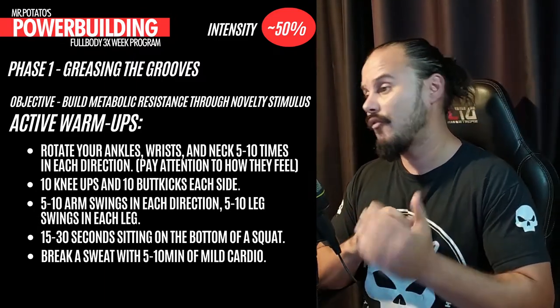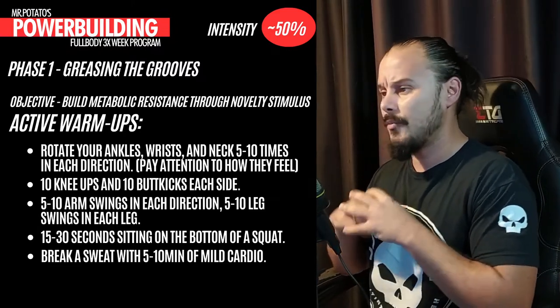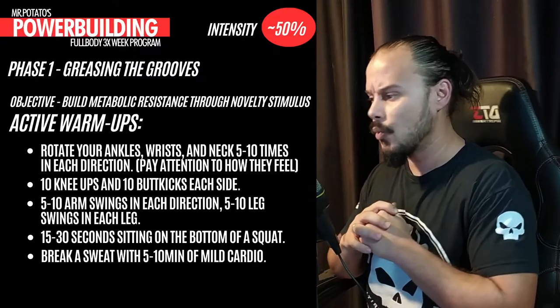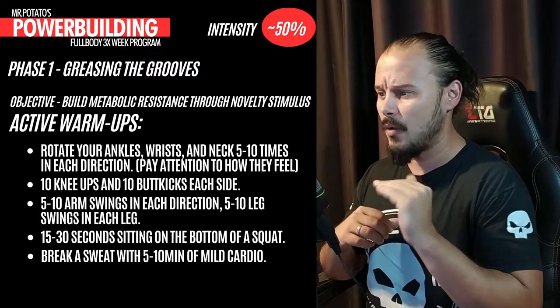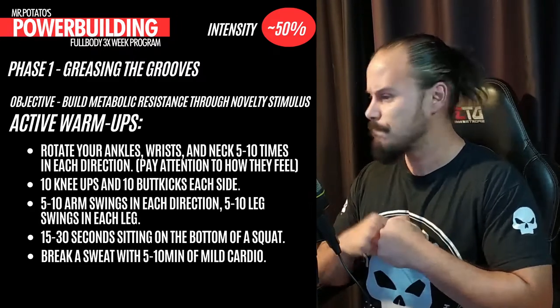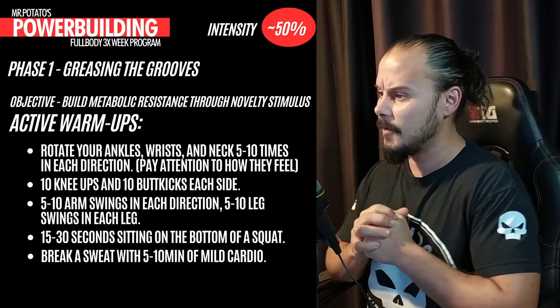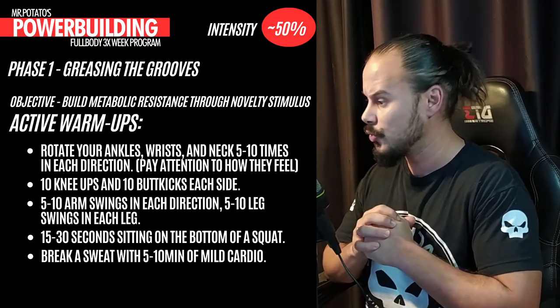And lastly, before starting the workout, just break a sweat doing whatever cardio machine or whatever cardio that you want to do. Just break a sweat, 5 to 10 minutes, just raise your heart rate a little bit. And yeah, essentially that's the warm-up for all the exercises that we are going to be doing.